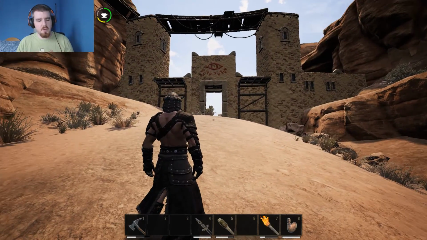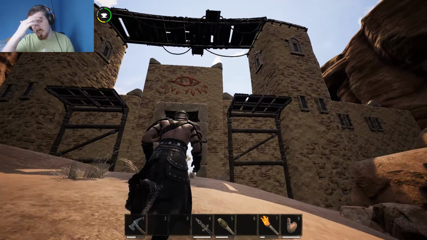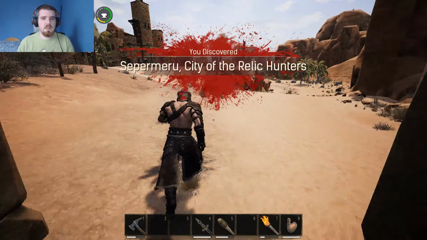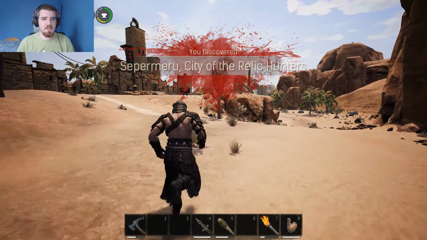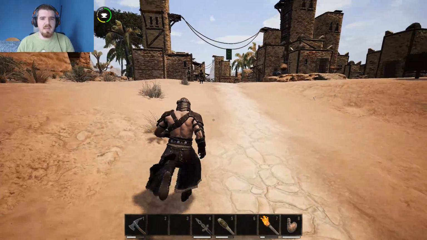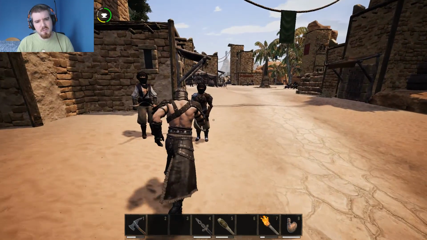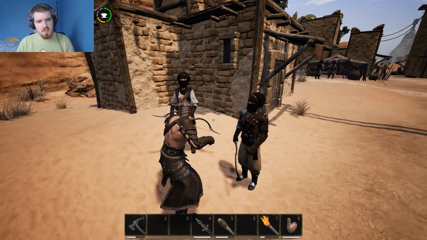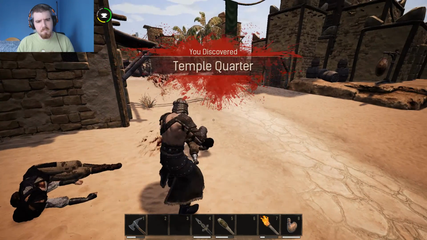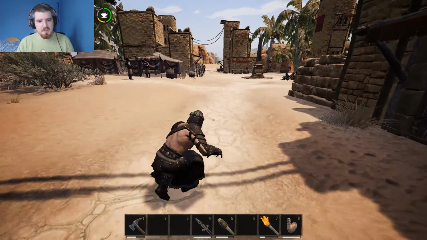But here we've got the beginning of one of the town areas, or one of the borders. So we'll go and take City of the Relic Hunters. Okay, so these are more specifically the Relic Hunters, as much as I believe they're marked as Setite in various ways. But they just... well, he flopped around in all kinds of weird directions.